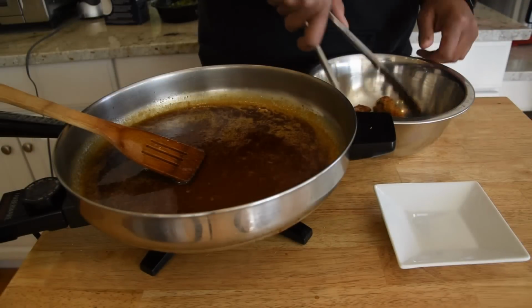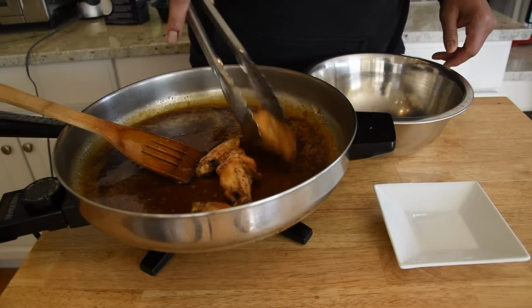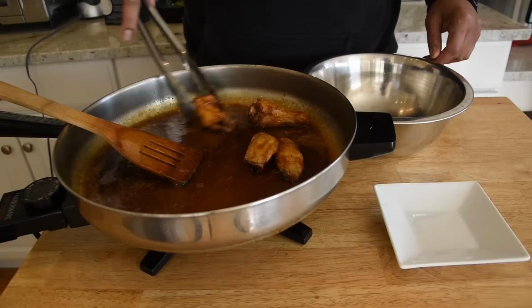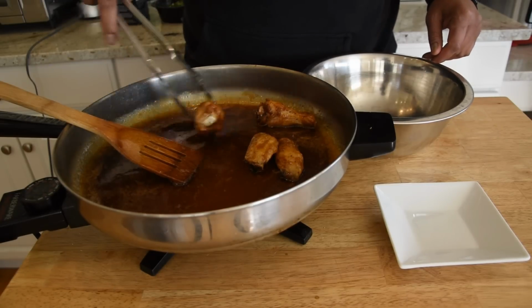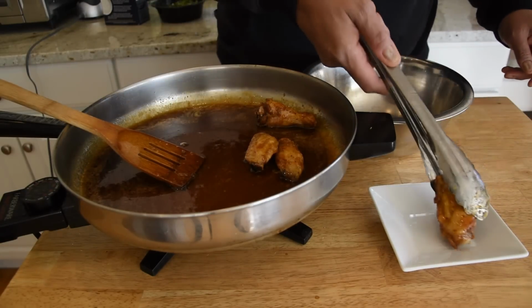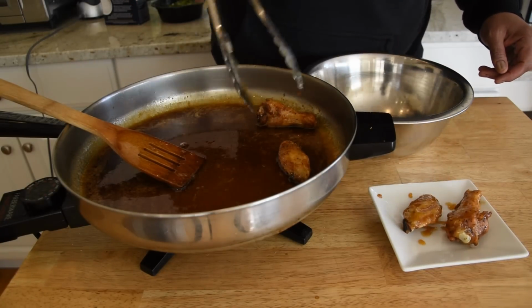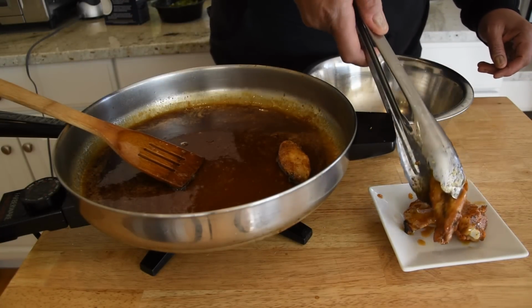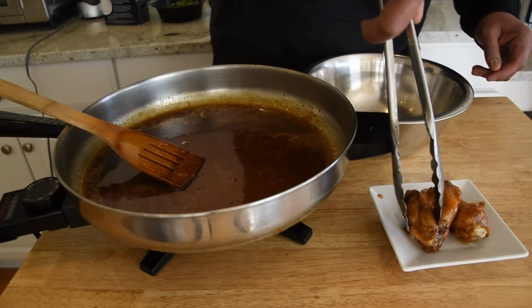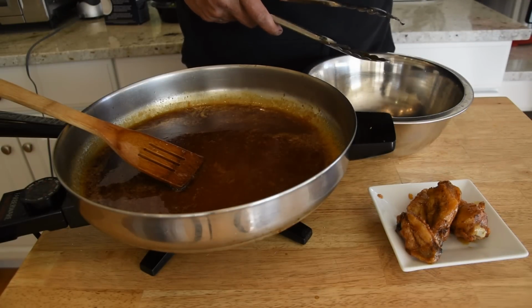So this sauce is thickened up. We have four of these wings that are already deep fried. Let's throw those in. All right, that's a wrap. Let's plate up. And I can tell you that orange flavor is coming through with some seriousness.